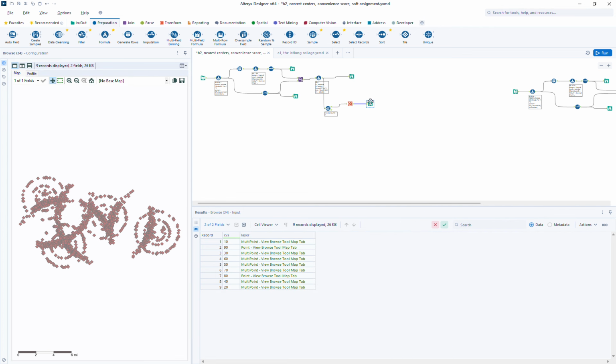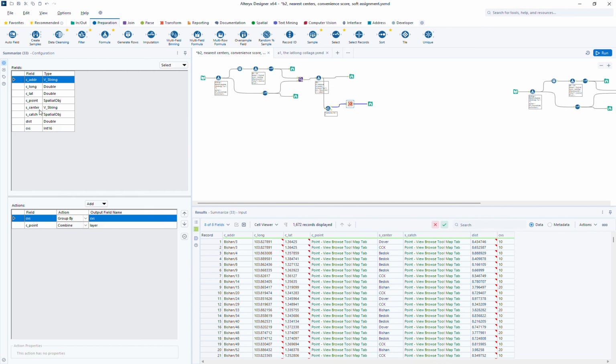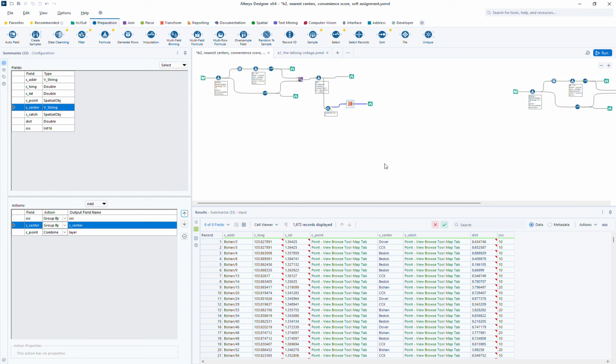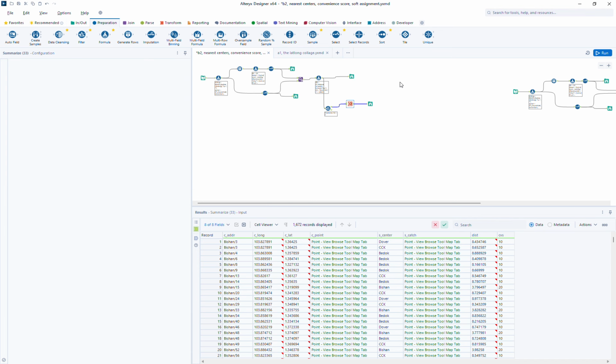Okay, so you see here, you see some circles, but you see some in between as well, because those guys actually come from all the places in different centers. So it is a little bit distracting. So if I want to focus on center by center, I need more grouping. So I need to group this one by the center as well. So let us group by center and see how this thing goes.